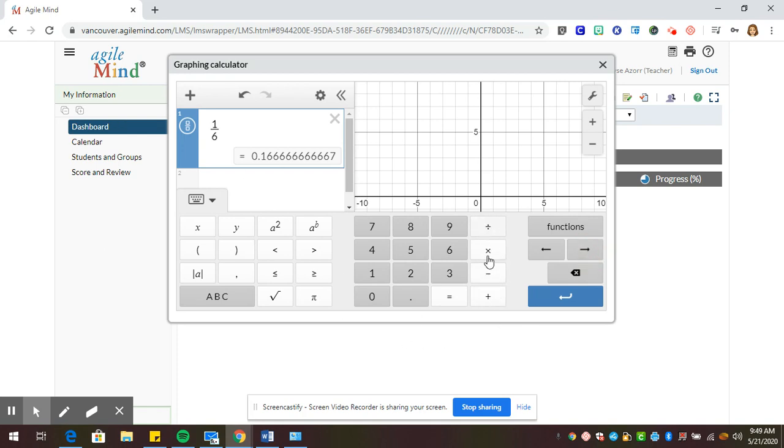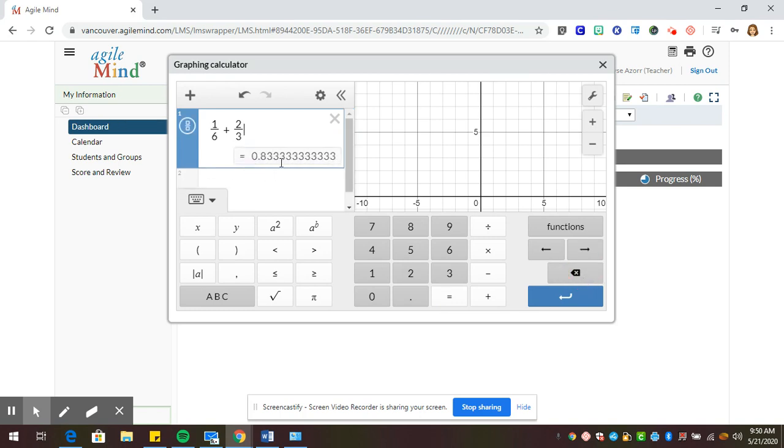And then what I want to do is add to that 2/3. Okay, and notice it's already given me an answer. If you actually arrow out and put equals, it's going to take that away, and that's because it thinks you're going to put in an equation that it's going to graph for you. So we're going to get rid of that again.